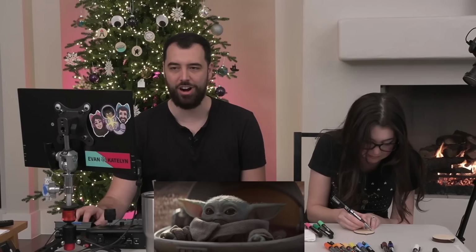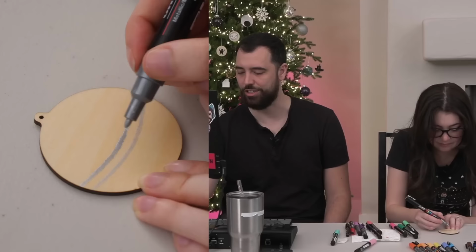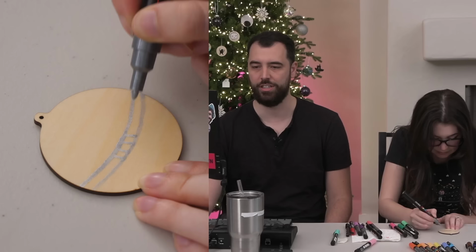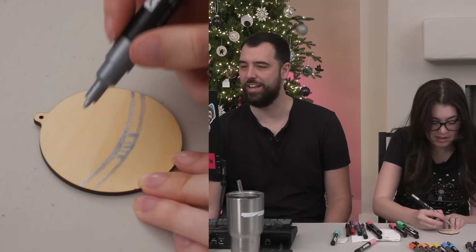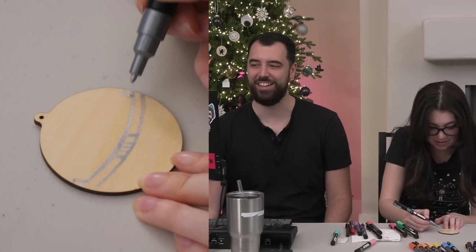Oh yeah, close up on Caitlin's, sorry about that. Yeah, that's a good idea. So this is a perfect use of the silver. So this is the baby little pod that Grogu hangs out in. I mean, this is gonna be like we're giving the history of it. I didn't watch, but he's gonna be cute. He will be cute.